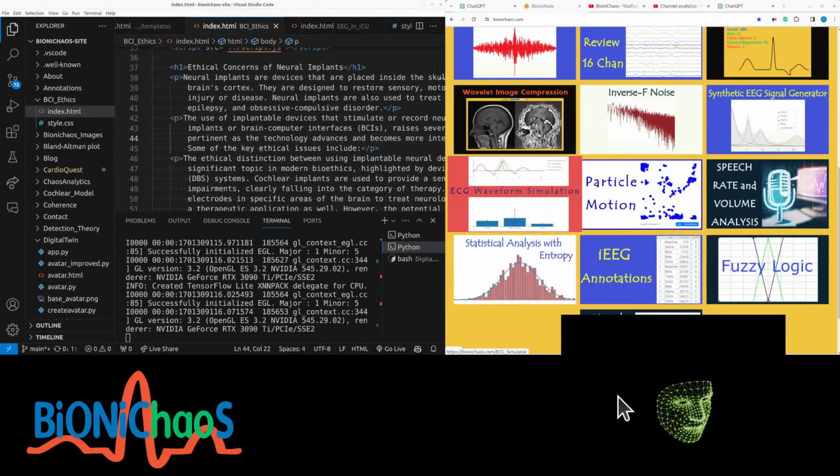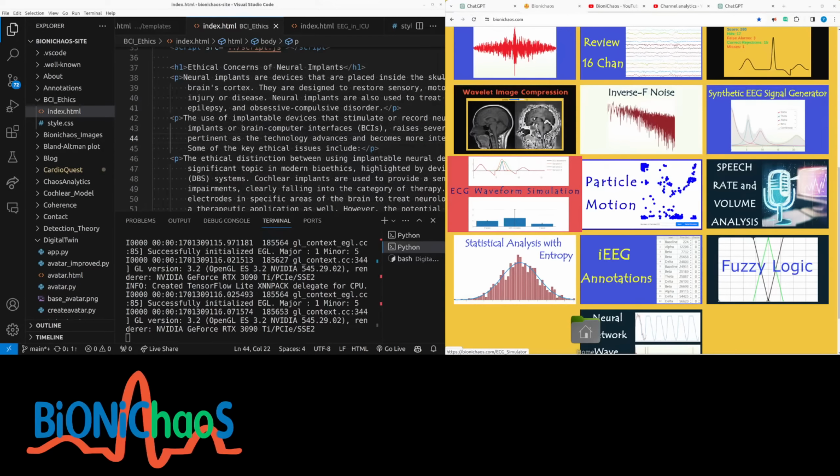Wait, can I do something else? This window capture, I have to untick capture cursor. Then the whole thing just disappears.